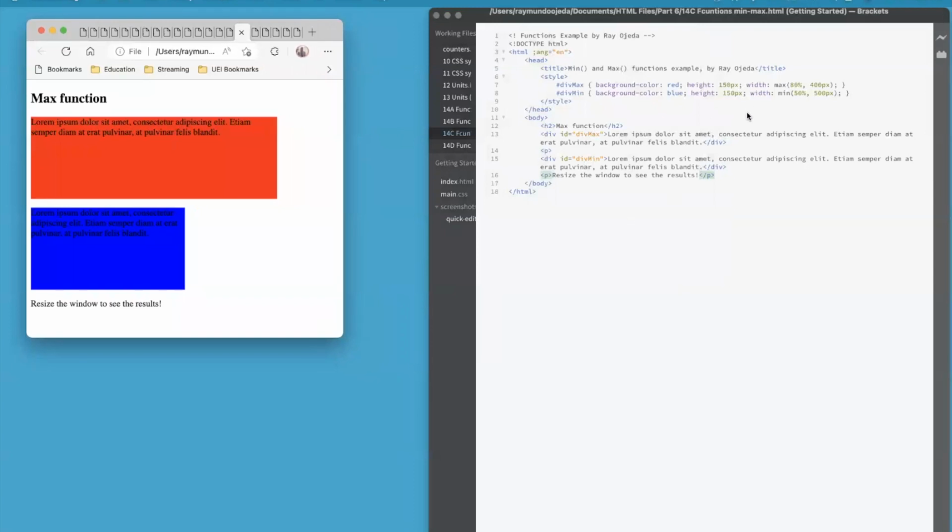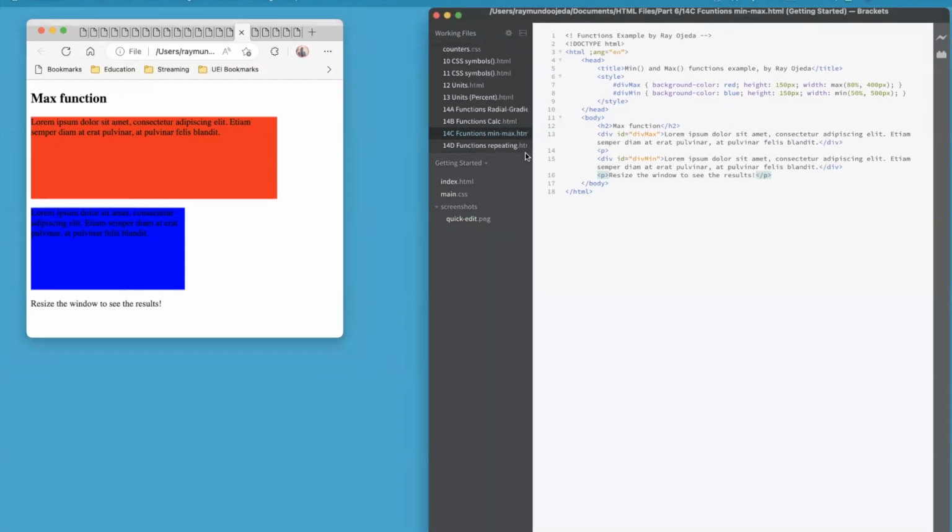So I'm basically saying whatever's the maximum of these two is the width, and whatever's the minimum of these two, that's the width. I found that useful when calculating how the screen is going to look between a computer versus an iPad or a phone. So that's giving you a hint of how you use this. Again, I'm only giving you the tools. You determine how you want to use them.